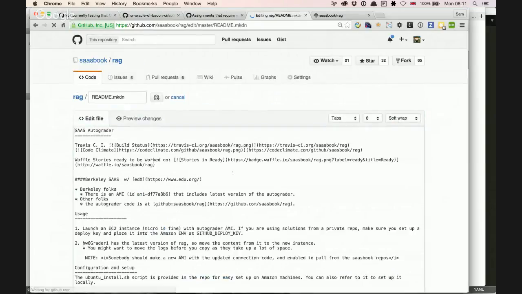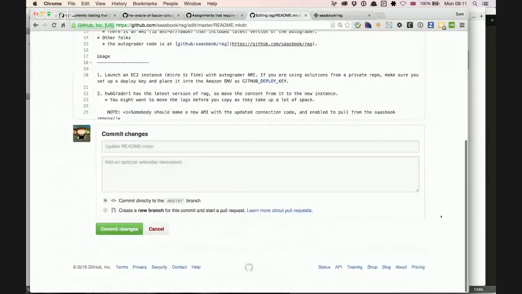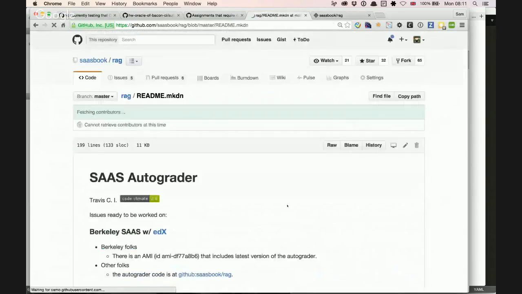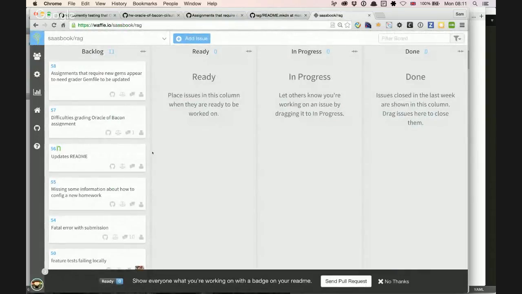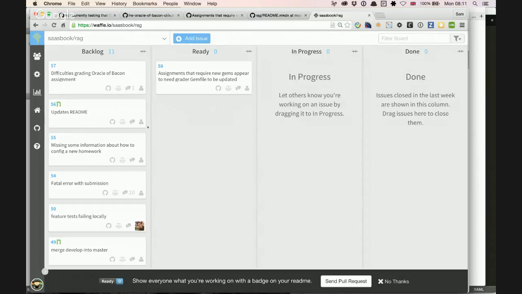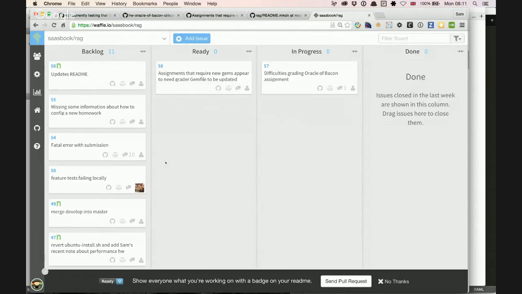Get there like that. Issue. I think it's got issues. There we go. So I put that there. Issues ready to be worked on. That is definitely ready to be worked on. That's the issue, put that in ready. I'm working on that in progress.